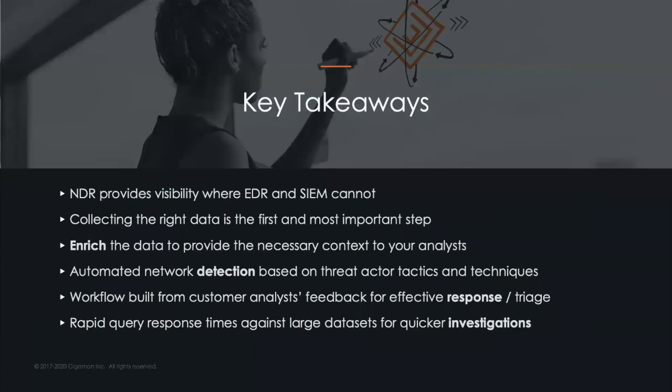So key takeaways. NDR provides visibility where EDR and SIEM cannot. Collecting the right data is the first and most important step. It's got to be the data, but it has to be the enriched data. It's got to provide the necessary context to your analysts. It has to provide things like, what's the workstation name? Being able to pull things like passive DNS, Kerberos and NTLM. Who's logged into this box? What have they been doing? Is there a service account that's running rampant across our environment that we had no idea was still active? Are they running SQL Express from the software version? Is there a bad version of Apache Struts? The example I gave earlier from the DevOps team, right? They might be serving something up to the outside that they had no idea that version is exploitable.